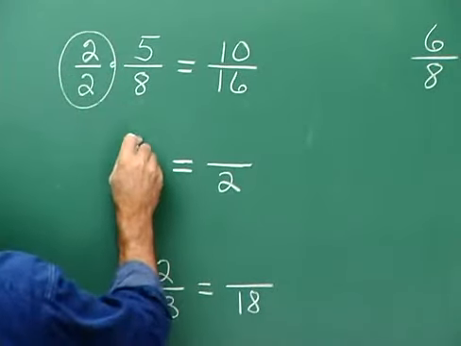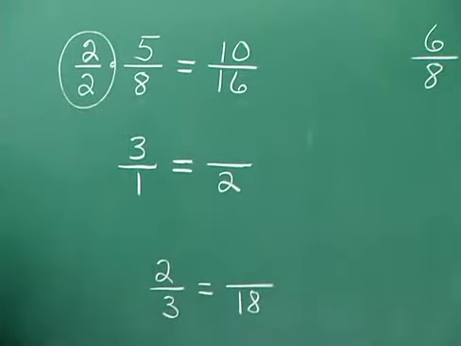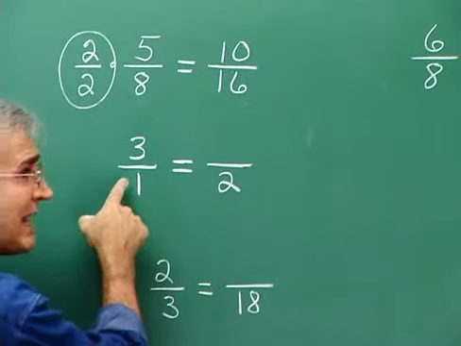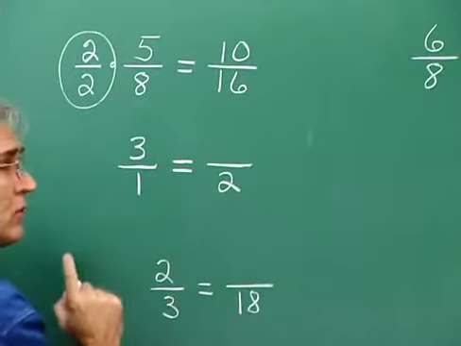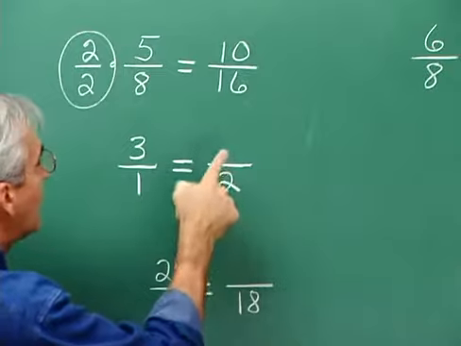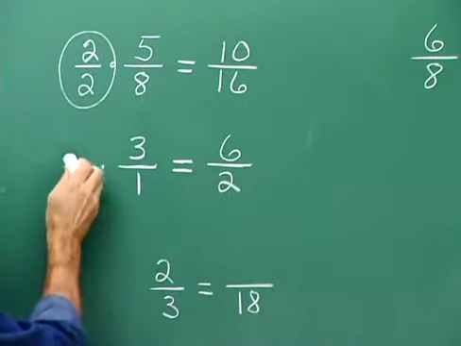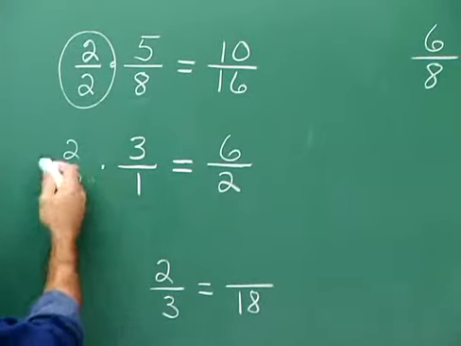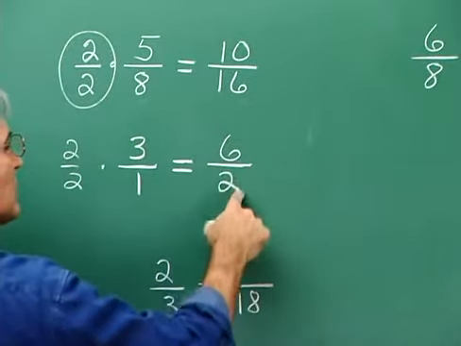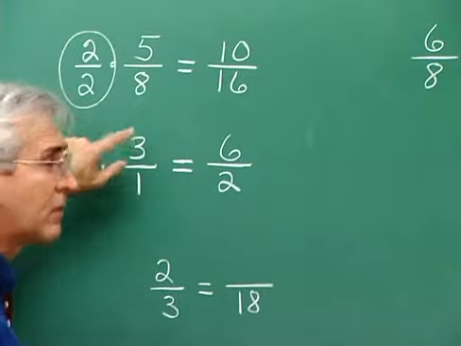And we probably would not write the over 1 part, except for the first couple of times that we do this. But the reason we do it is so that we can see the number being multiplied times both numerator and denominator. We say 1 into 2 goes 2, and then 2 times 3 is 6. You see, what we're really doing is multiplying this by 2 over 2 in order to get 6 over 2. All right, so 3 has the same value as 6 over 2. And that makes sense, doesn't it? Because after all, 6 divided by 2 is equal to 3.